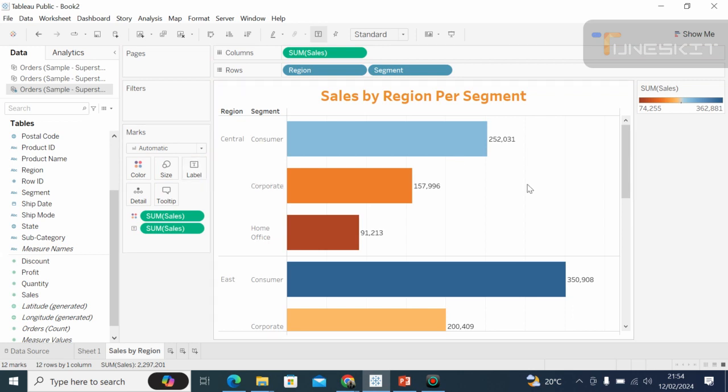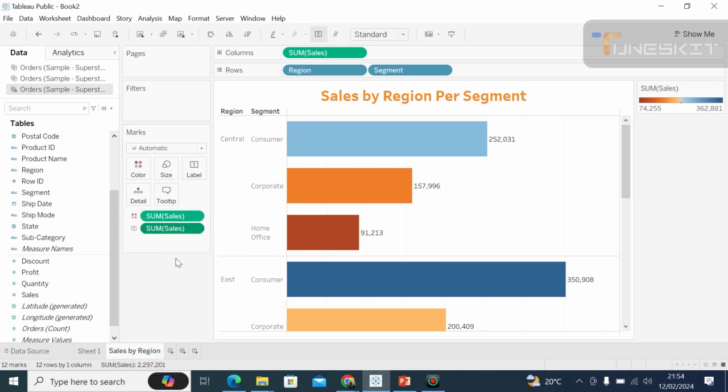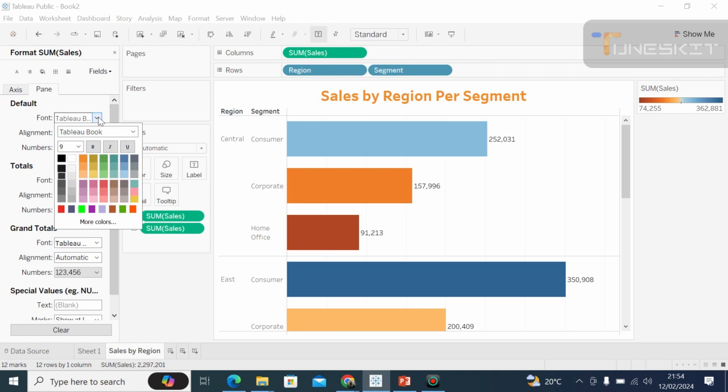You can edit the labels as well. So you can change the font. So let me change the font size.